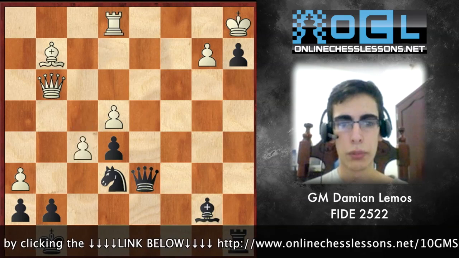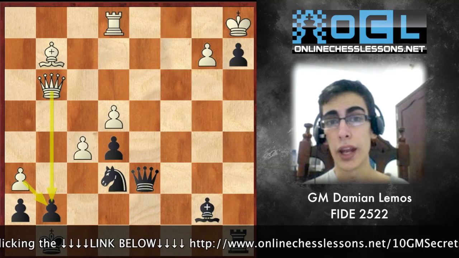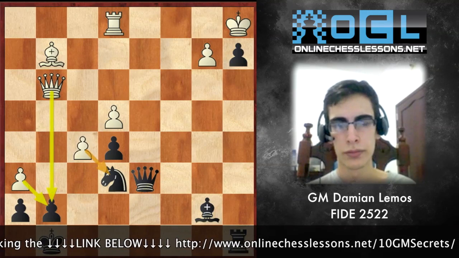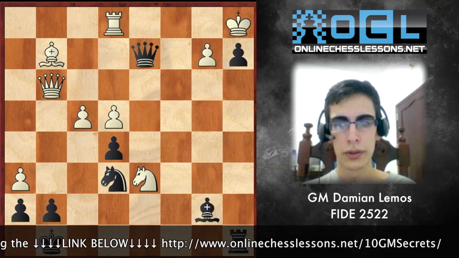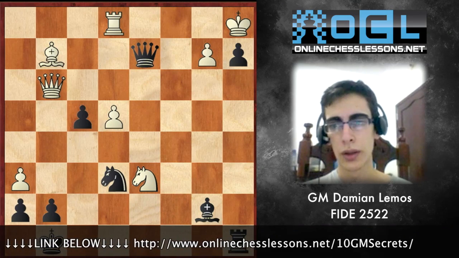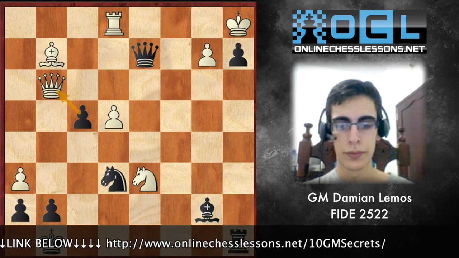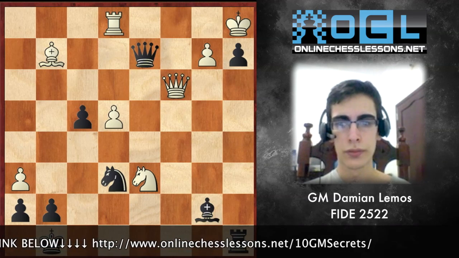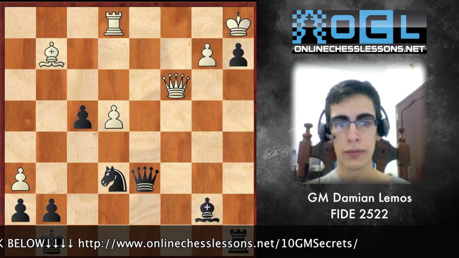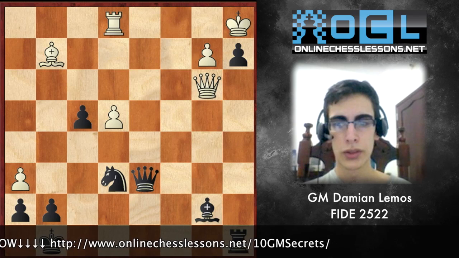If we take, then he plays f5, and because of the mate, he is getting his piece back. But of course, after f4, we don't have to take on d6. We can just take on f4 first. Queen c3, we take. The e7 mate is well protected.